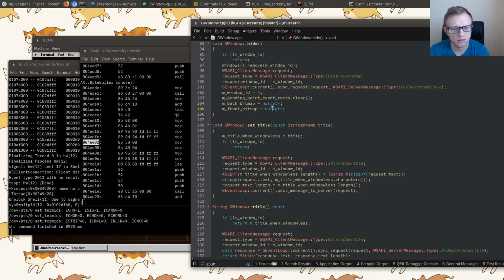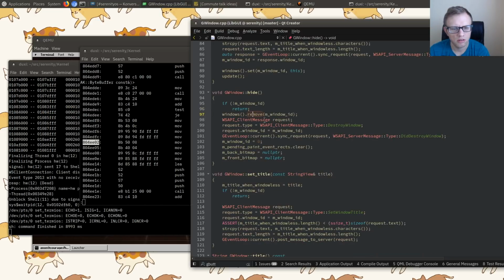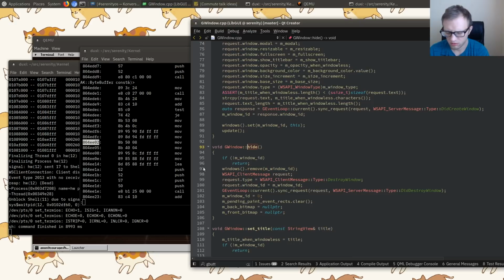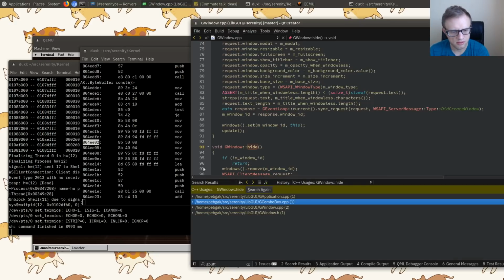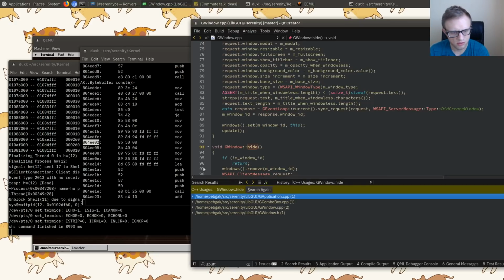We set these to null. Windows remove. That's very strange. I thought that we were using hide somewhere.